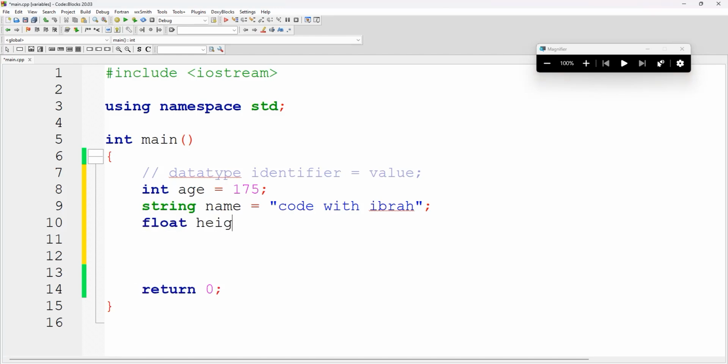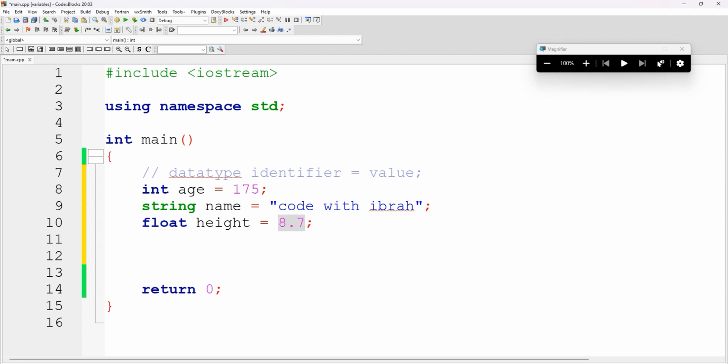So float height is equal to, my height I think is 8.7. Okay, so 8.7, this is my height. Now don't go and add the meters or the unit of measurement. If you have a float variable, it is strictly decimals.